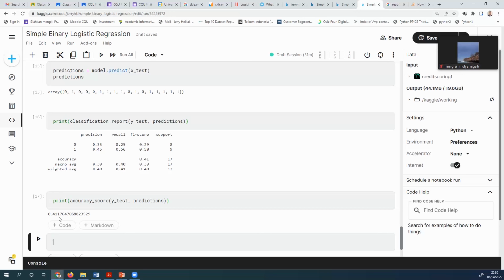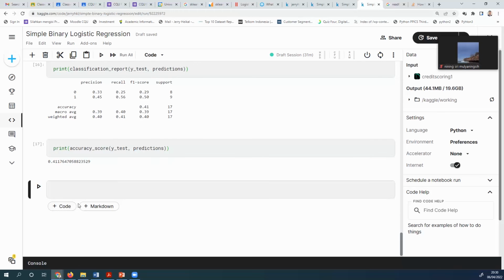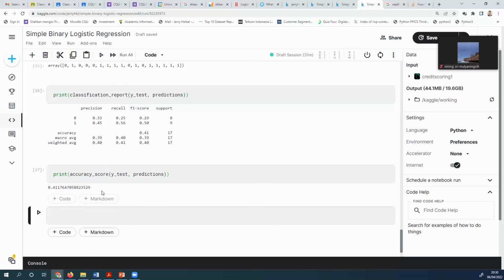Only 41%. Okay, the accuracy. So this is the binary logistic regression. Any question?